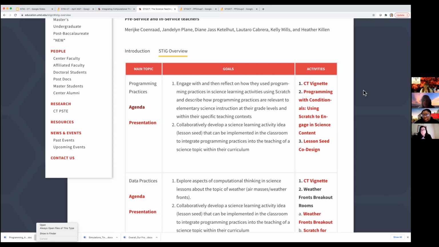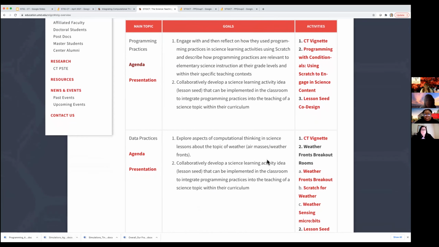And so then we had discussions about it rather than saying, you know, computational thinking is not that, because how people see it is so different. And then we had an activity that they did, and then how they designed that lesson. And each one is more fully defined here. If you click on it, you can see.